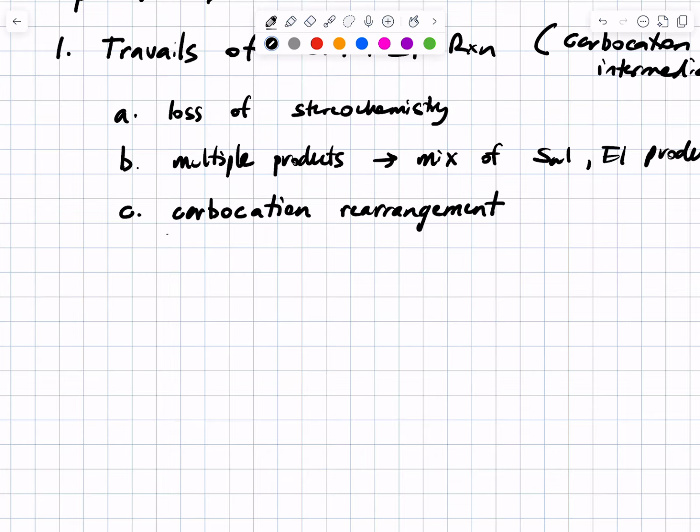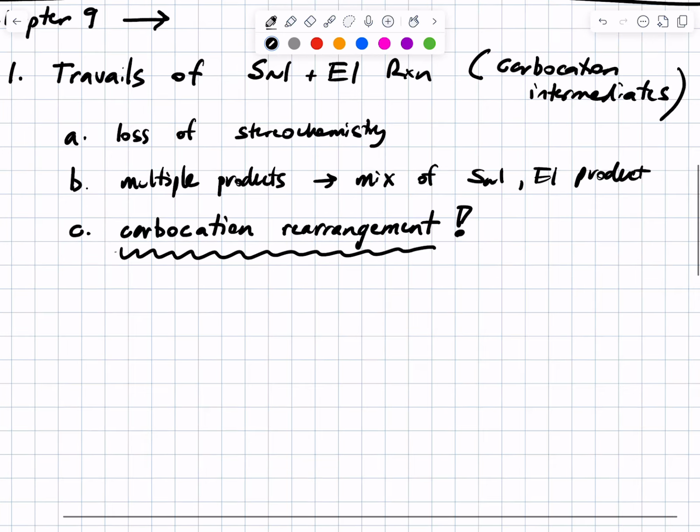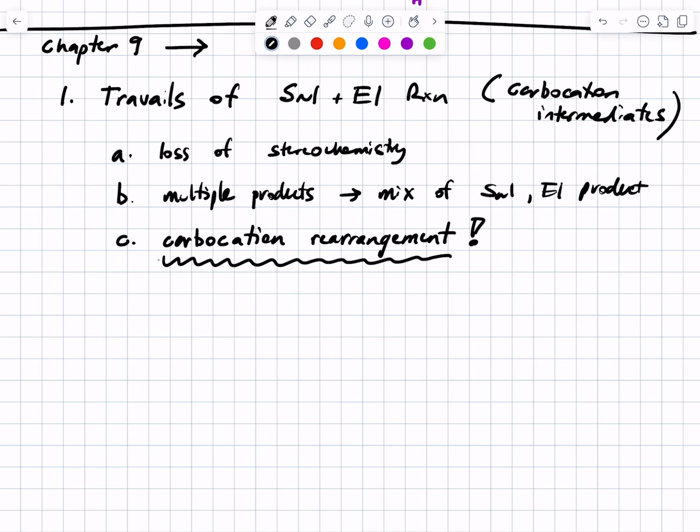But we need a house band to do the dun dun dun, and we need some thunder when I say carbocation rearrangement, right? So that's a challenging one, and I'll show you why it happens and when it happens and give you tools to deal with it. Then the second, so theme 1 of chapter 9 is avoiding the carbocation.